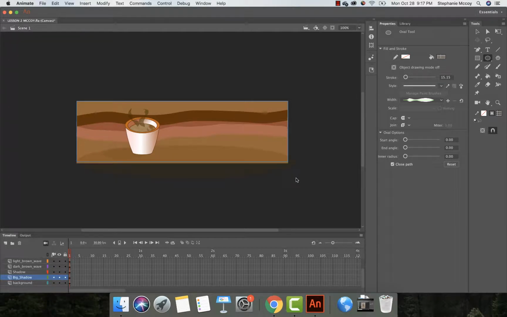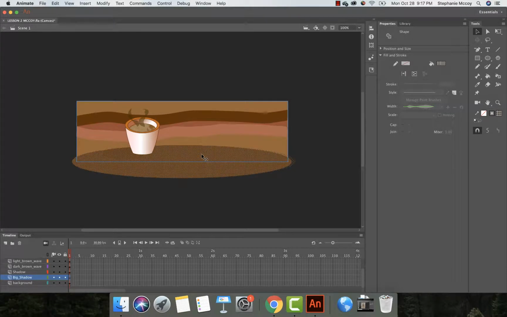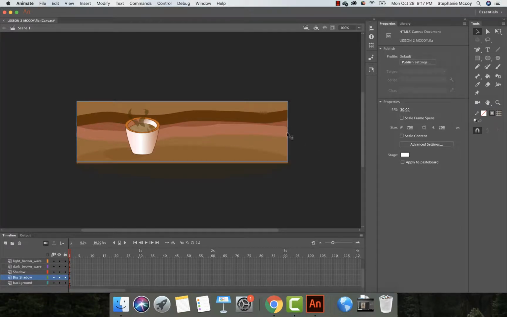And that's just about right there. And I can click on this and adjust it and move it any way that I want it to be. All right, so we now have our shadow from our coffee cup, and we also have the shadow that's overlaying the rest of it. We have our wavy background design, and we have our coffee cup. So next thing we're gonna do is to go ahead and add some letters.